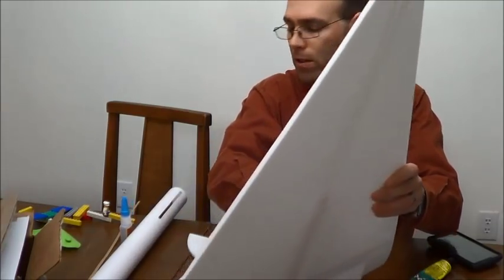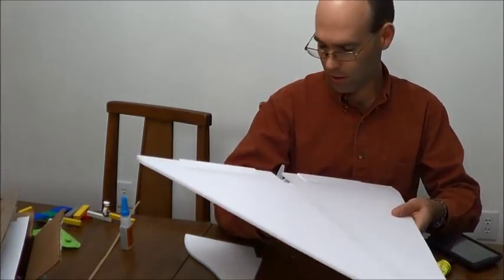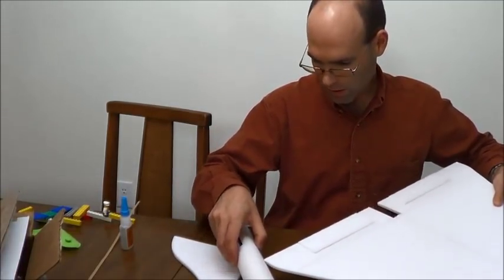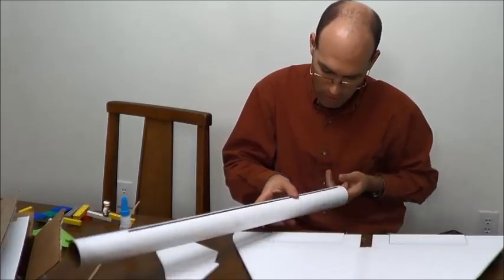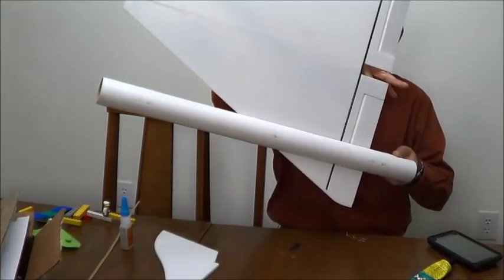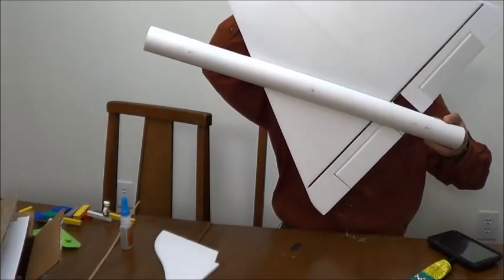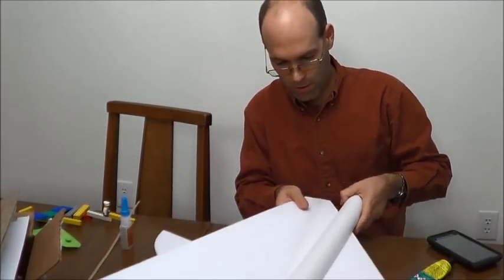Alright, so I believe this wing is mostly dry now. Yes, it is. So the ailerons go on the bottom. Make sure I've got this oriented all just right. Yes, I do. So we should be able to slide a wing in here. If I can stop being clumsy. Almost in here.